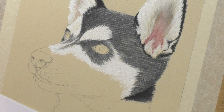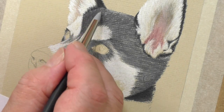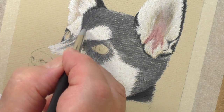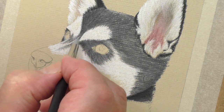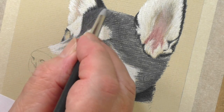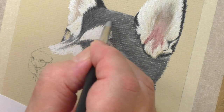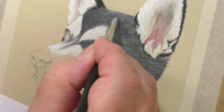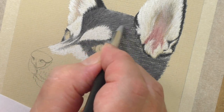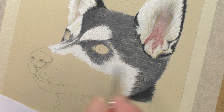So there we are. Now, if you have a colour shaper, this is a good time to do it. You could wait until you've got the black on, but I think it's probably a good idea to do it when you get to this stage, because you can just see then how the fur lies, and you work the strokes exactly the same way as I was showing you with the pencil, like that. Now I'll do that all over.